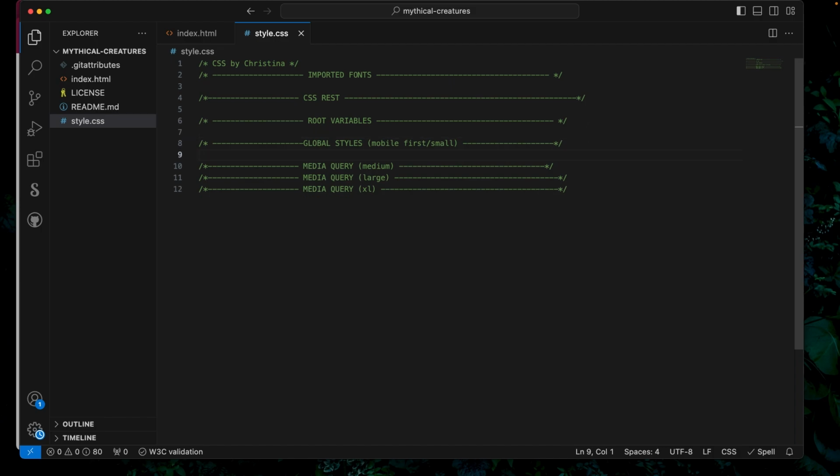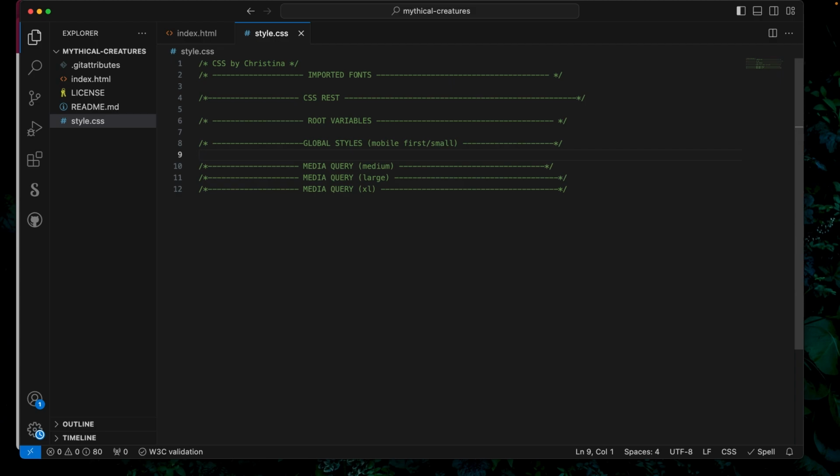And then we'll start our global styles, right? And typically we're going to start with mobile first, or the smallest size. This is because the document, the way it is right now, it's in order. It can be read from top to bottom and make sense. And on the smallest screen size, that makes sense. We want it to be in that exact same order.